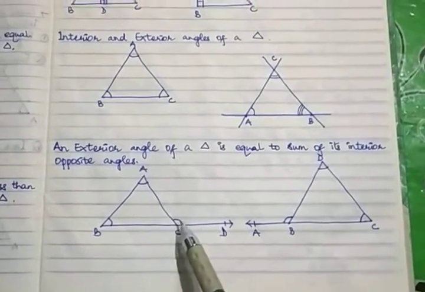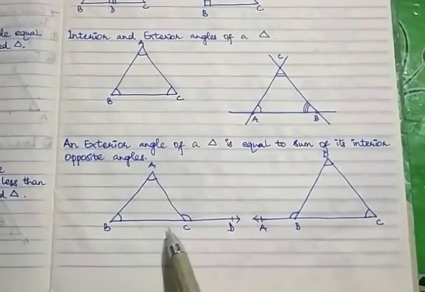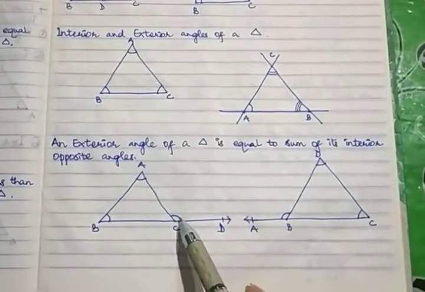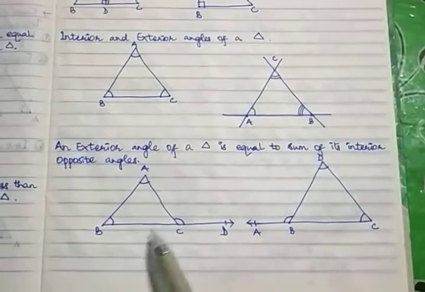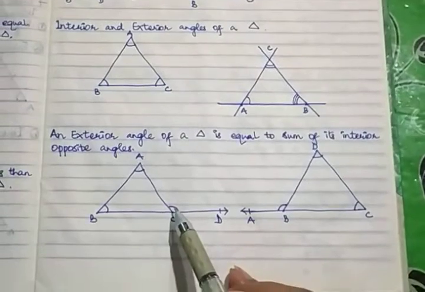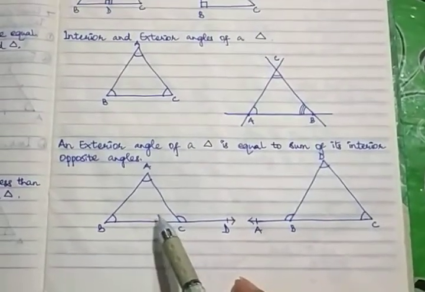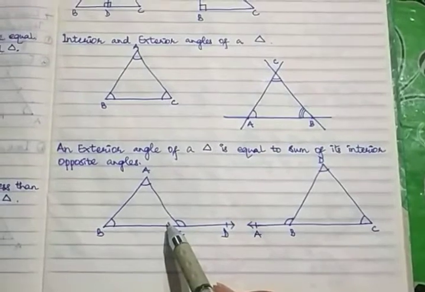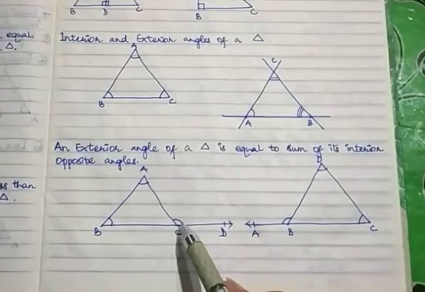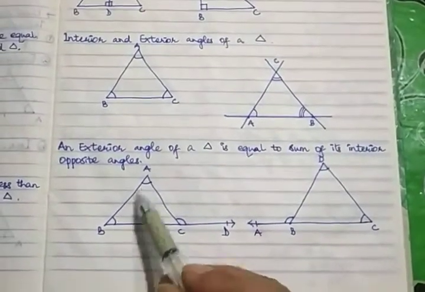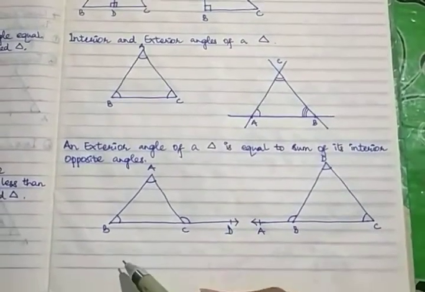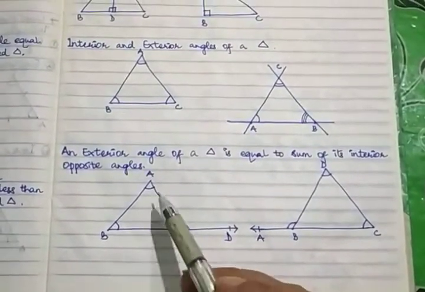That means if any side of a triangle has been extended and they have formed an exterior angle, the exterior angle will be equal to the sum of its interior opposites, not just simply interior. Remember, interior opposite angles. Okay, so that is why this angle will be equal to the sum of these two angles. Okay, so that is what I have marked here with one arc and here with one arc, sum of these two angles.